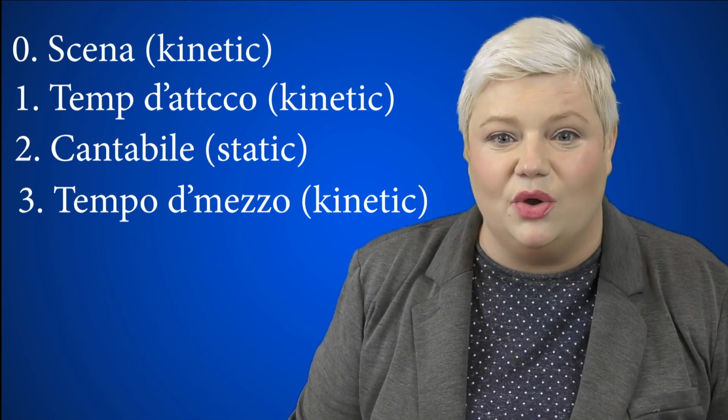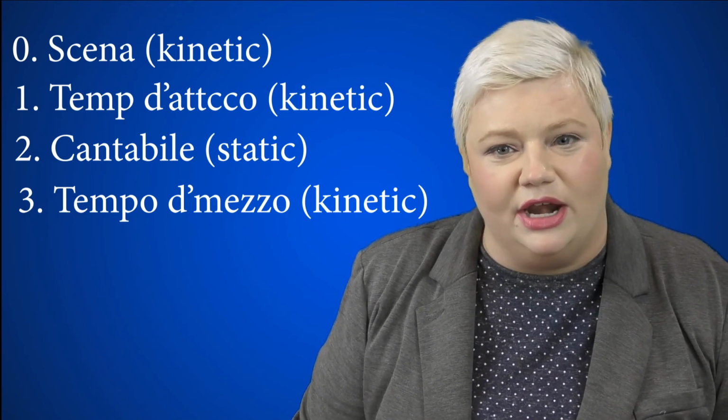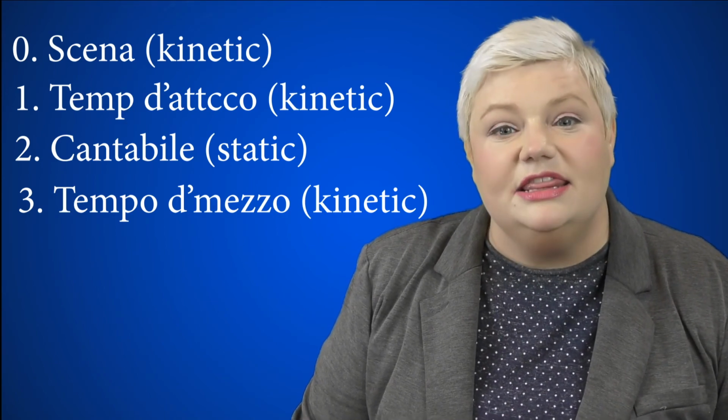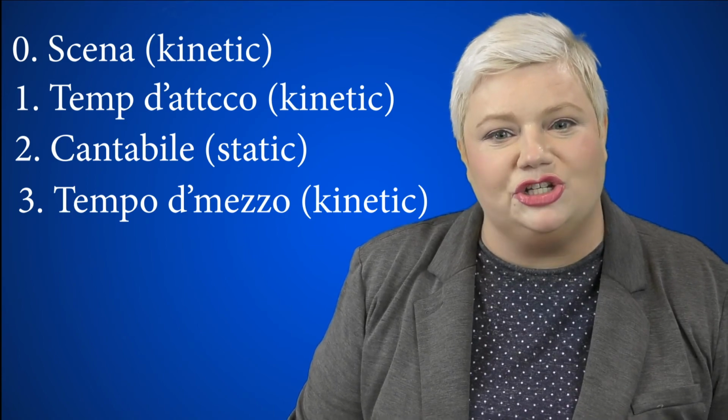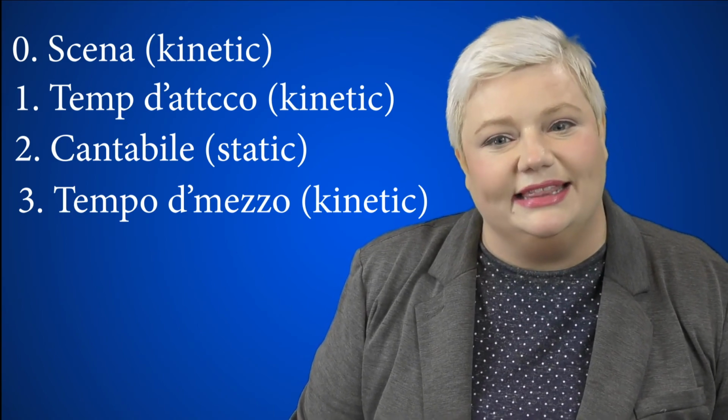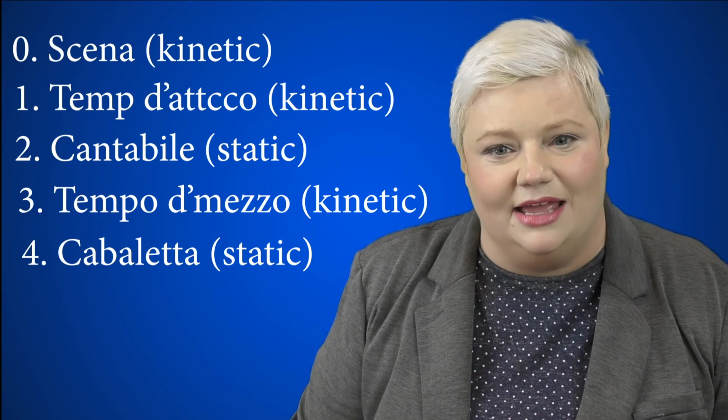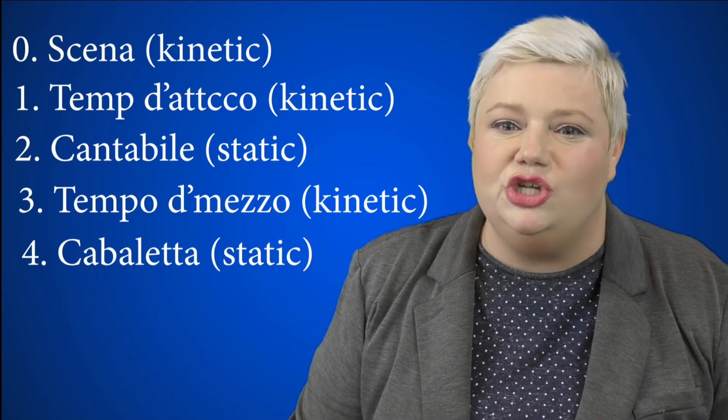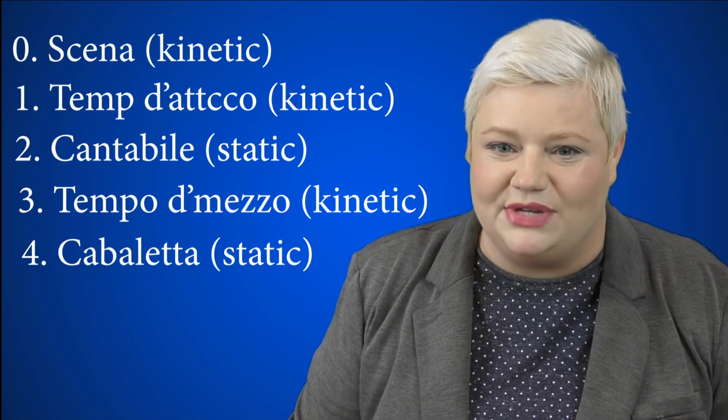The tempo di mezzo has two intrusions, one for the audience and one for the characters. This new information is the reason the action is kinetic. That leads to the last section, the static Cabaletta. The lovers sing of their love as the Duke is ushered out of Rigoletto's house. La Solita Forma can be used in most bel canto operas to figure out the musical and dramatic form. Check out the operas of Bellini, Donizetti, and the rest of the operas by Verdi, and the operas of Rossini and his compatriots for more examples.